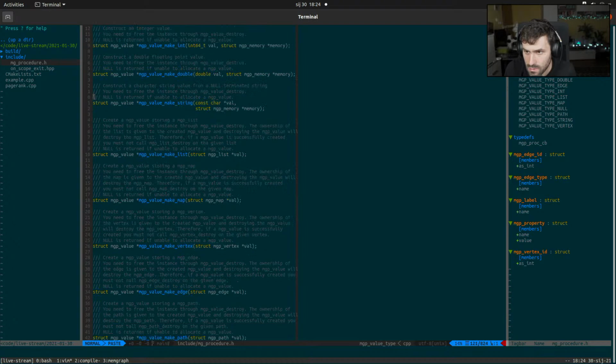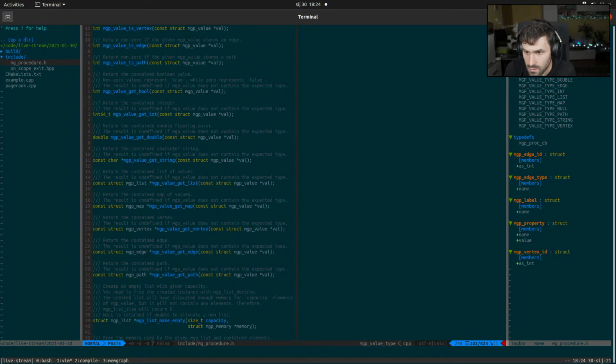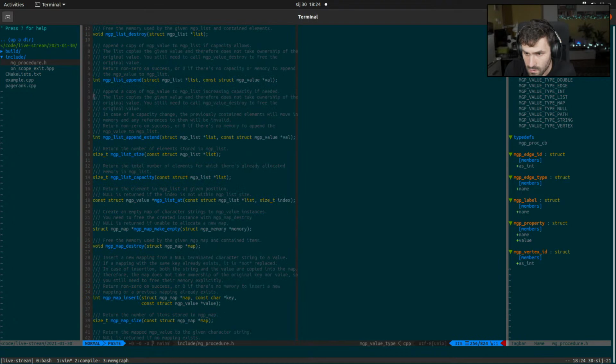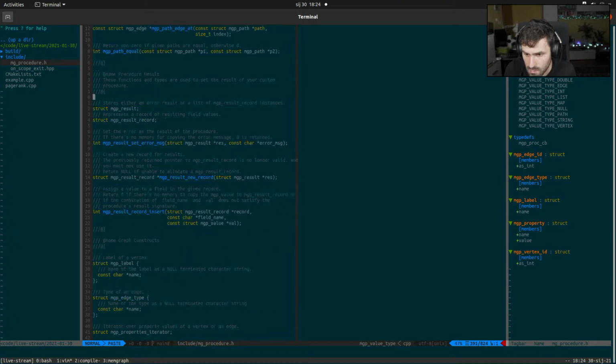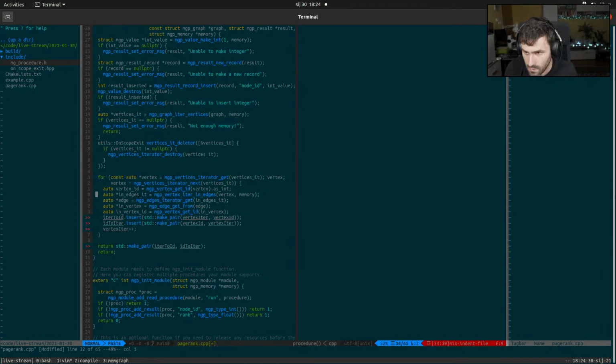Allocate, destroy, no, append. Extend equal, nope. No. That's a bit of a shame if I cannot know the size of a graph up front.